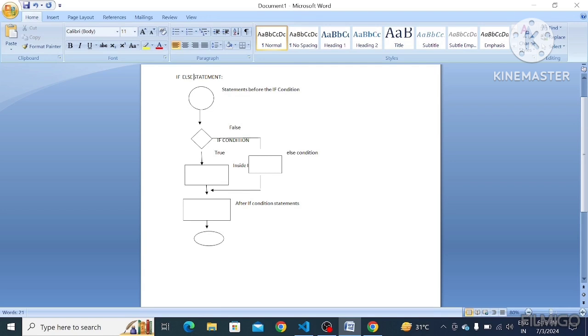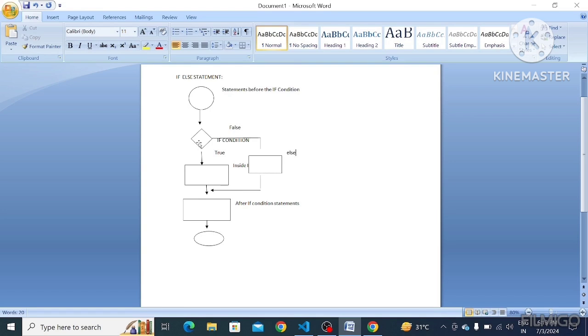If it is false, here we get some more points. If it is false, it's going to take the statements present in the else statement. Here we won't have any condition in this else.